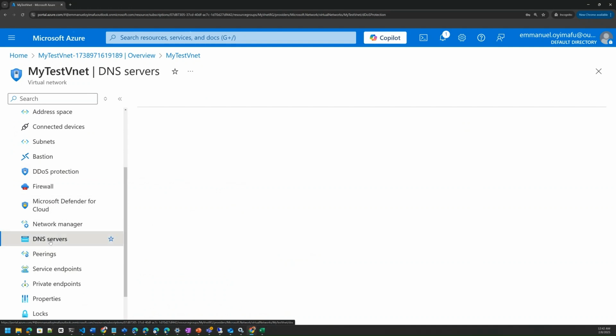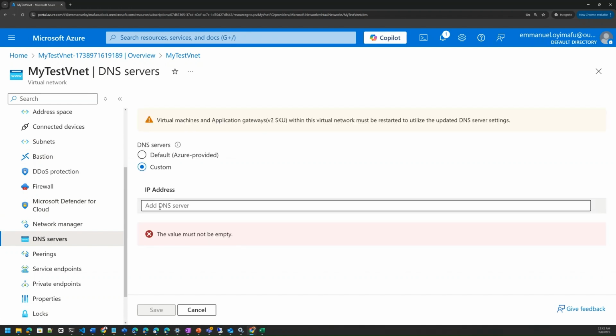One important setting is the DNS server. With this, you could create a custom DNS server. Your virtual network could use a custom DNS server, where you could specify the IPs of the servers that you want to be your DNS server here, so that once users are connected to this virtual network, it automatically populates the DNS settings on the NIC. And we could also do peering.